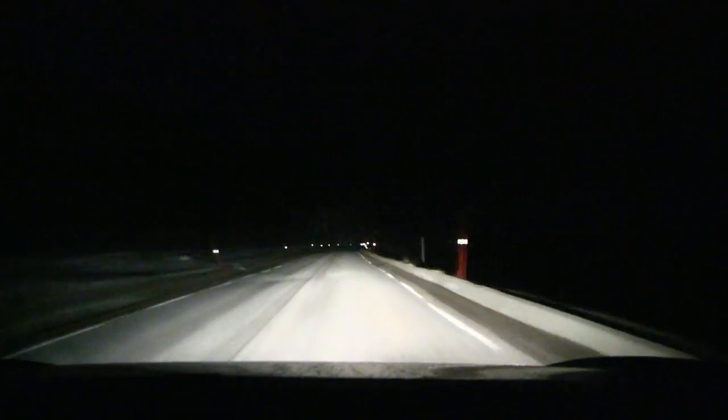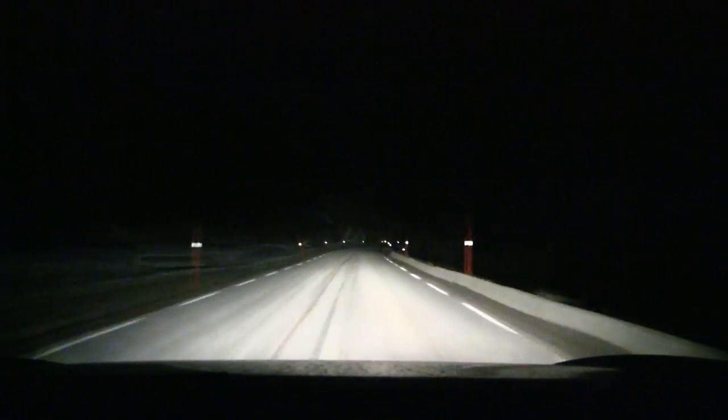The problem is we came here too late, which means we won't be getting the red plug at Rema 1000 in Honningsvåg. We need that red plug. I don't know how it's going to work because we have 240 kilometers on the battery now, and by the time we get to Honningsvåg, we will have about 140 left, which means if we don't get power, we can't get back to Alta. Right now we are driving towards the unknown.